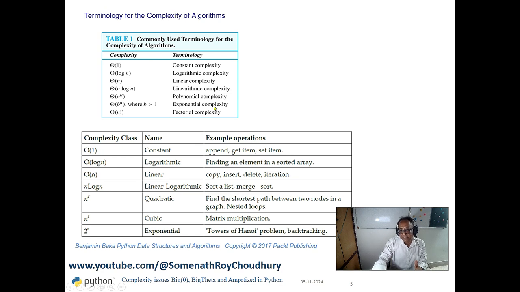And exponential complexity, we know this is the Tower of Hanoi. Always you need 2 to the power n minus 1 steps. Factorial complexities, one example is the traveling salesman. So generally these are hugely difficult problems, and we have to have some approximate algorithm for them. Up to polynomial complexity is perfectly okay, we call these tractable problems. Whenever it goes to exponential, even 2 to the power 8, that is also a very difficult problem. We call these intractable problems. We will discuss it, like exponential Tower of Hanoi, matrix multiplication, the quadratic problem, the linear algorithm problem.